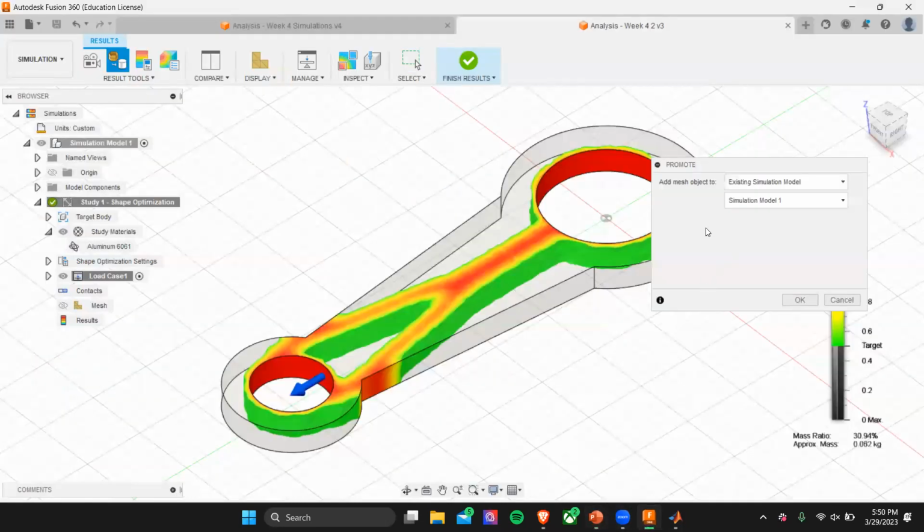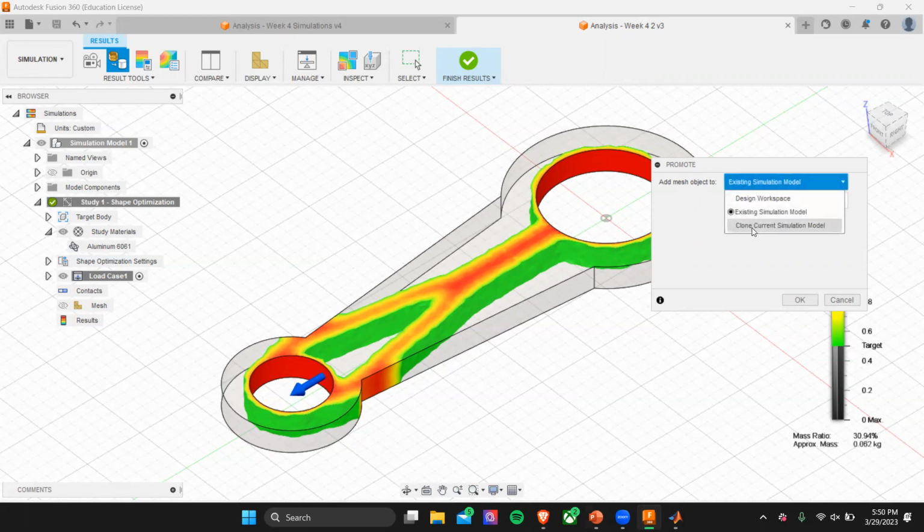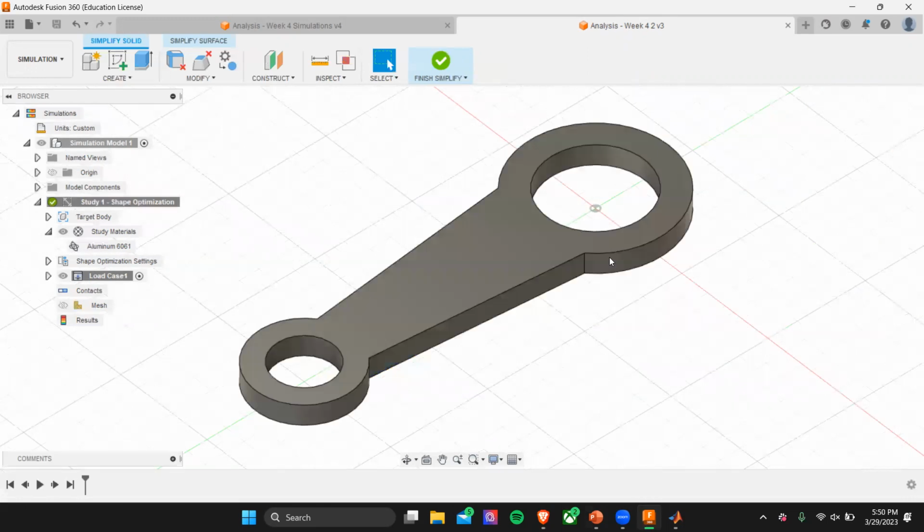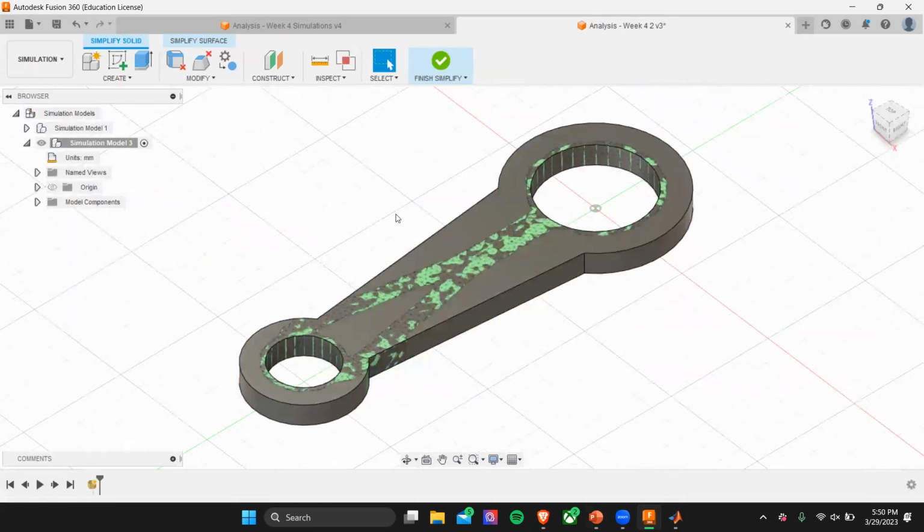And the actual presentation here says that you're supposed to add it to the existing simulation model. So if you do this, you're actually going to change the simulation model currently in there. But we're going to encourage you guys not to do that, because that would mean you have to copy and paste the original file with the actual model over and over again for your assignments and do it on every separate one. Or what you can do is clone the current simulation model. And that creates a separate one where you can mess around with it. Go ahead and hit OK.